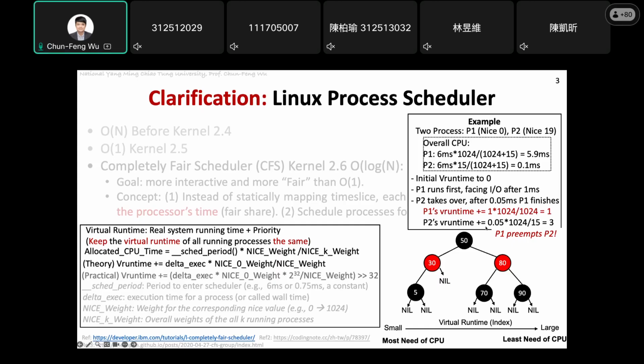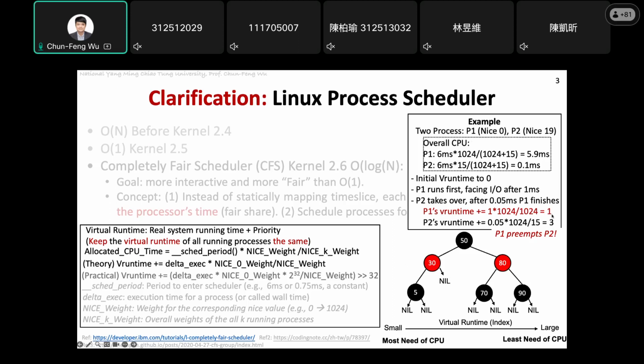Okay, so after doing the calculation, you will find that P1's virtual runtime is only 1, and P2 gets 3. According to CFS, these numbers will be updated in the red-black tree. After the update, we always pick the smaller one to reschedule.